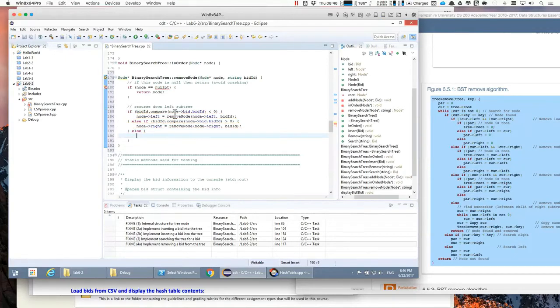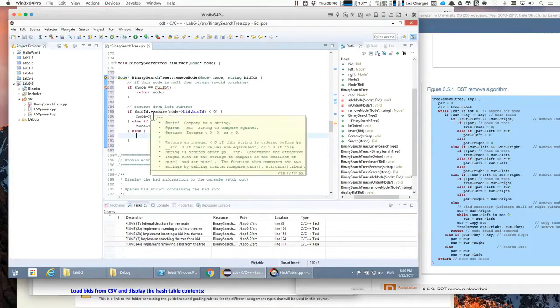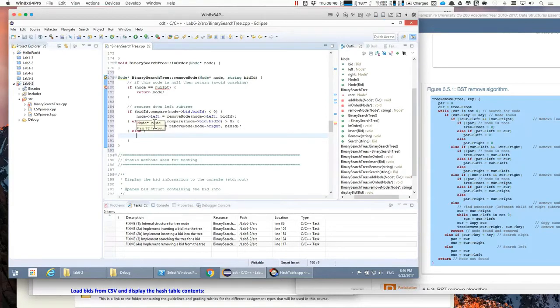There we go. So the idea is if the node is smaller than the bid, we're going to go down the left side. If it's larger than, we're going to go down the right side. Otherwise, we're on a node that needs to be removed. And now we get really tricky.